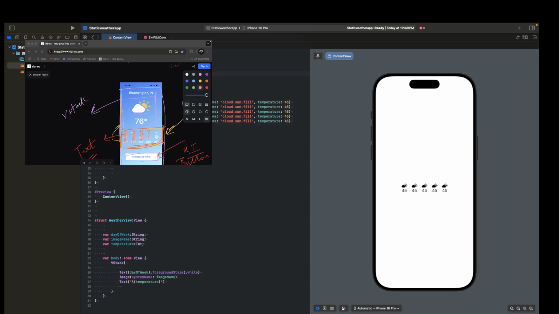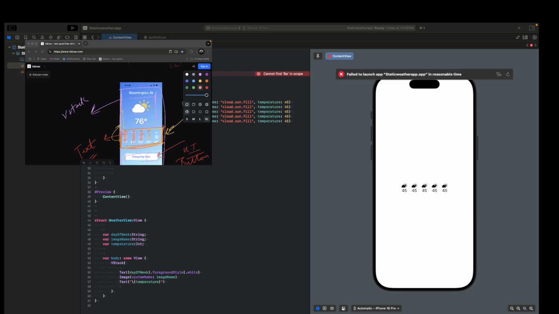Now let's give this a background color. Right now let's have only the simple thing.